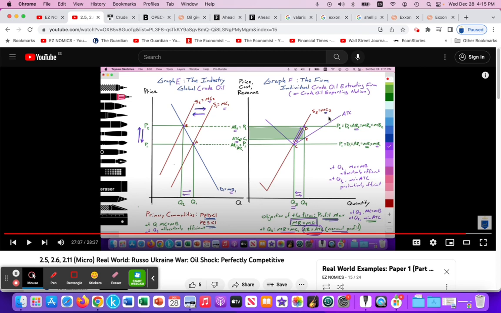The collective number of firms in the global market may impact the supply and demand, but this is also impacted by a cartel, OPEC, which was also discussed in previous videos, and there'll be links in the video notes below. In any case, we saw how the rise in price for the individual firm generates abnormal or supernormal profit, which is this green area here. And that attracts more investment into the industry, that attracts more firms to enter the industry. And collectively, those firms and those investments would ultimately increase the supply from S2 to S1 to drop price back down. That was what we discussed in this previous video.